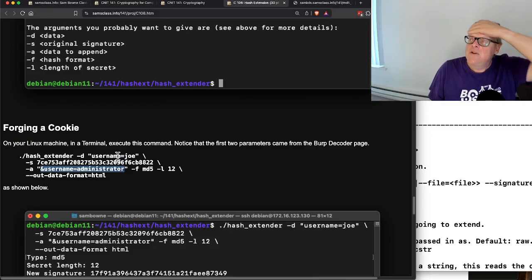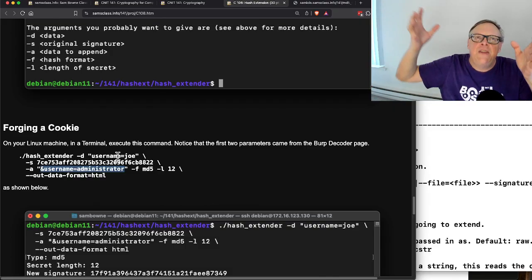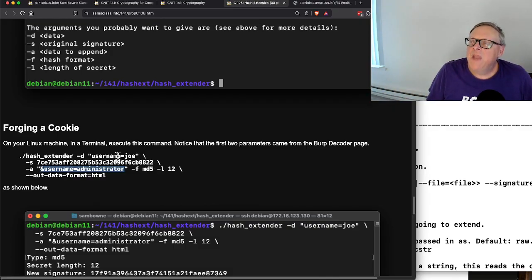And the reason this works, by the way, there's two flaws. The first one is the secret comes before the data, so you can add more data at the end. And MD5 has this flaw that you can add an extra block of data at the end of the first block and predict the MD5 of that longer string.